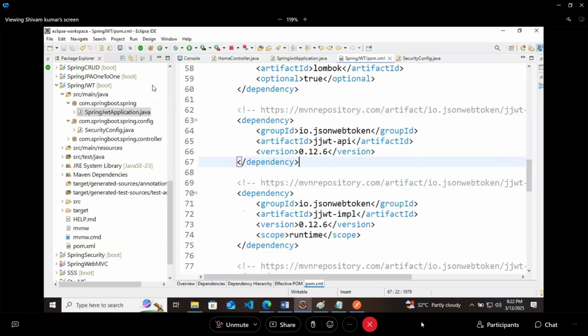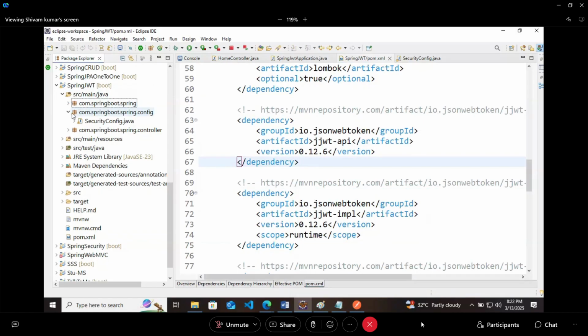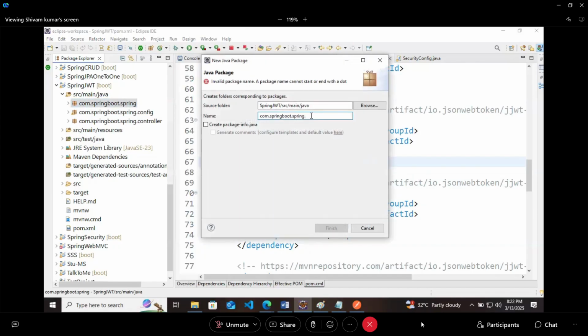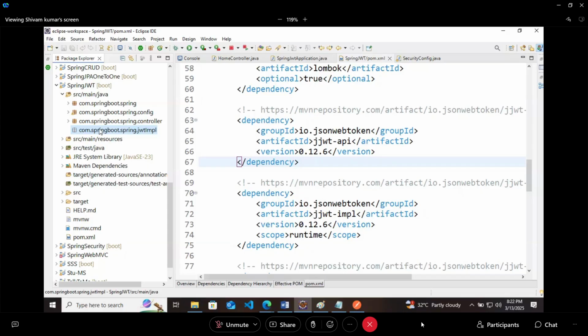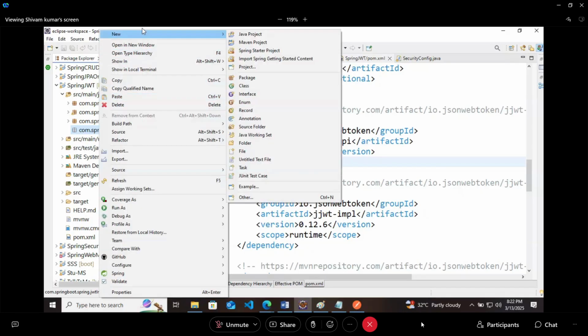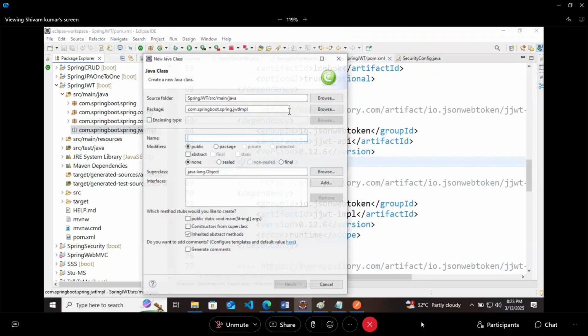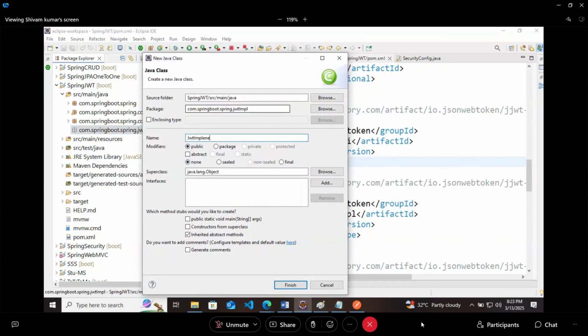implementation of JWT. So what I will do, I will create a new package using the base package, that is JWT IMPL. In that I will create a new class and name the class JWT implementation.